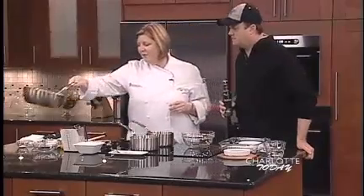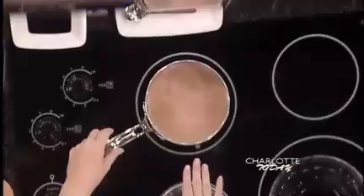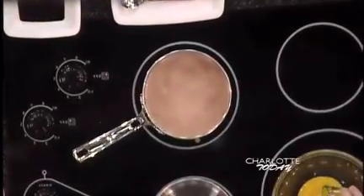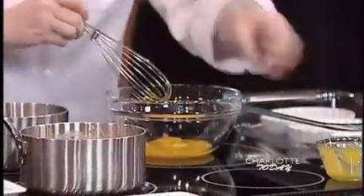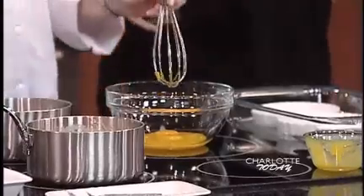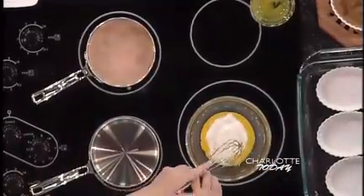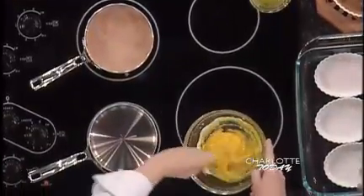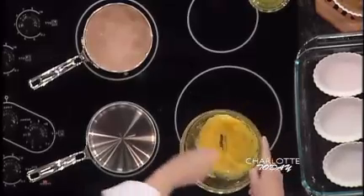I've got one started for us already, so we've got this one that's been simmering for just a little bit — nice and creamy. I'm going to add this to an egg mixture. This is just four egg yolks. The only thing you've got to really be worried about here is it's called tempering your egg yolks. Because I'm going to have cool egg yolks and I'm going to have hot milk with the chocolate. The temperature differences could curl your eggs — it'll make you look like you have an omelette instead of a crème brûlée.